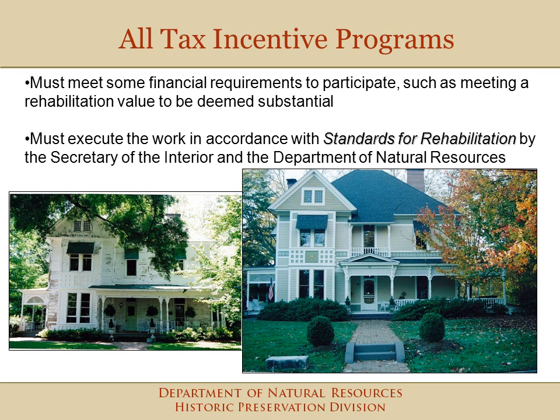All the tax incentive programs have requirements. In order to participate in any of them, first, a property has to be listed or eligible for listing in the Georgia National Register of Historic Places, either individually or as a contributing building. Additionally, the project must meet certain financial requirements, such as spending enough in the rehab to be considered substantial. We need to be able to review the project thoroughly and hold the review up to guidelines called the Standards for Rehabilitation. So, when first seen by us, the application would be checked for both eligibility and proposed rehab plans.